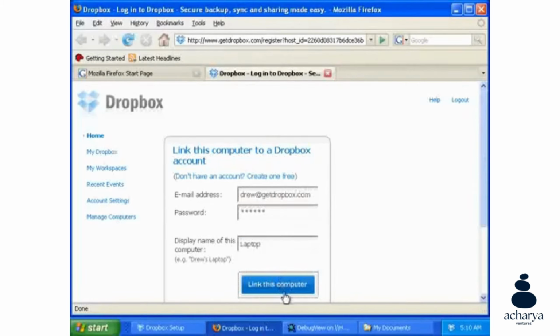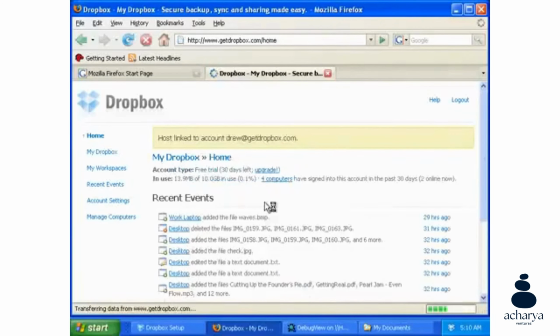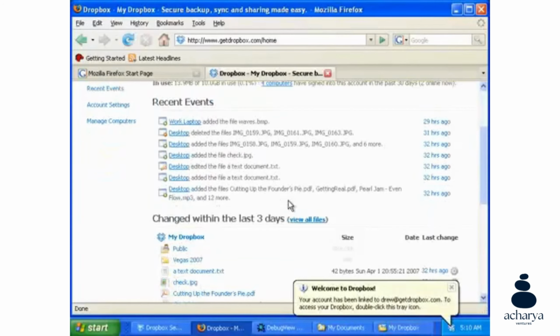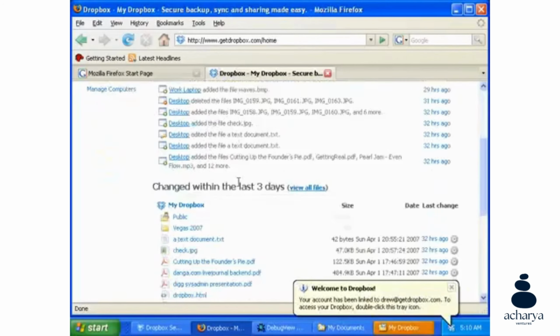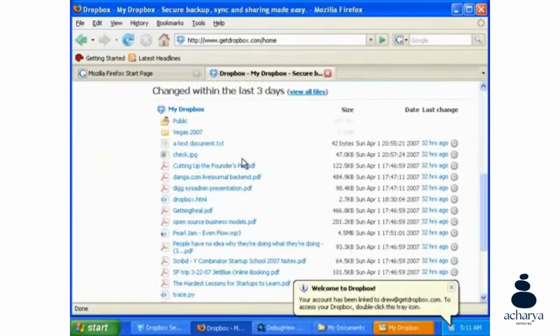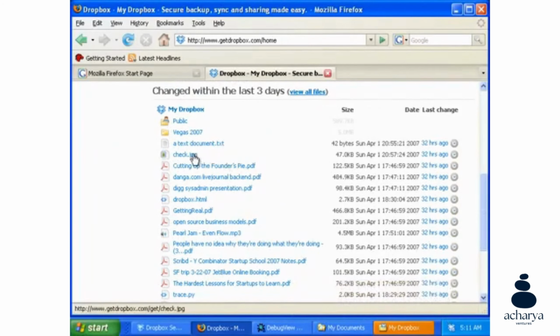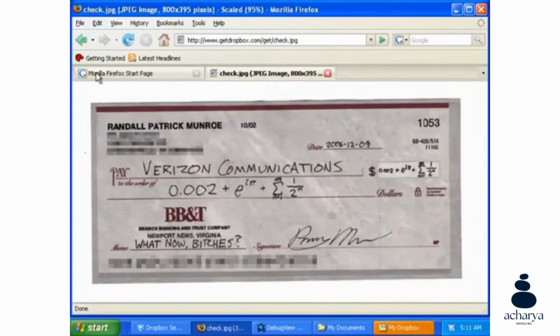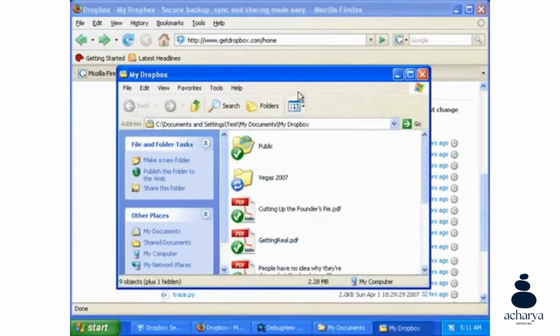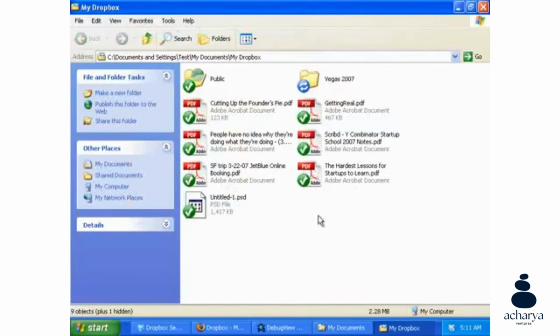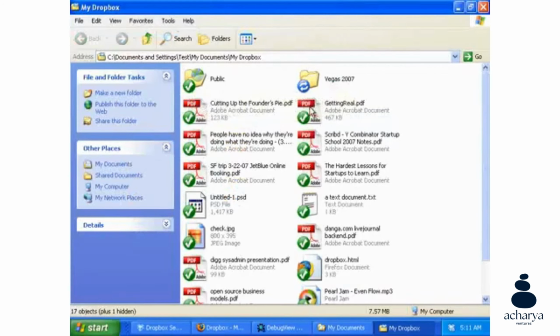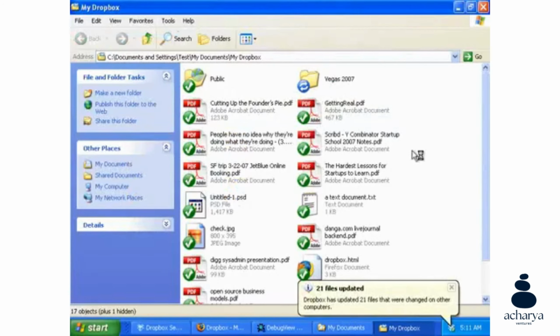And to set up Dropbox, all you really have to do is install the application, which I did a moment ago, and then link it to an account. So I typed in my information there, and it brings me to this web interface where I can see recent changes to the files in my Dropbox. And I can actually get the files directly. So in addition to synchronizing files across PCs, Dropbox also securely backs them up and synchronizes them to the web. So you can click on any of these files and it does what you'd expect, in case you're not at one of your computers. And as far as the Windows interface, it looks like a normal Windows folder except for these green and blue icons indicating whether or not the file's up to date. And Dropbox is done pulling down all of my stuff.